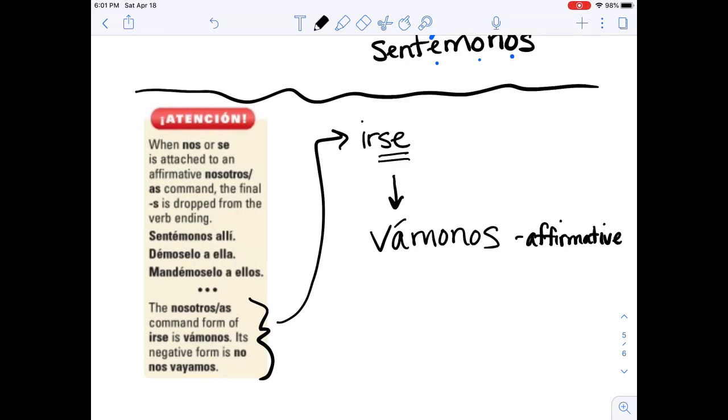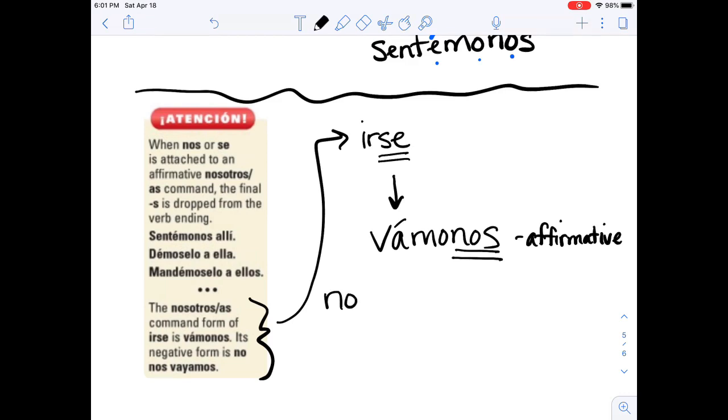If we want to say the negative form of it, okay, then remember we have to switch this up. We are no longer going to attach the pronoun to the end like we did here with nos, okay? We're going to have to put no first. Oop, I'm sorry about that. Okay.